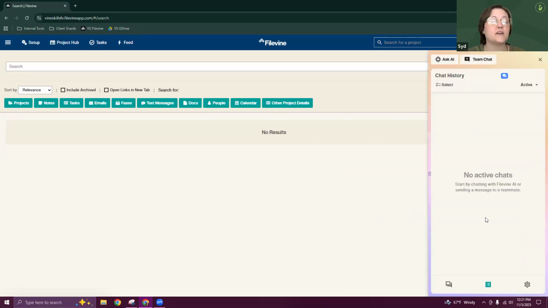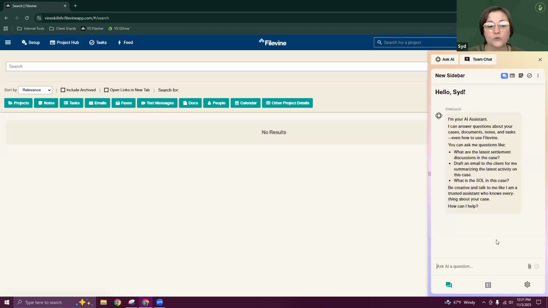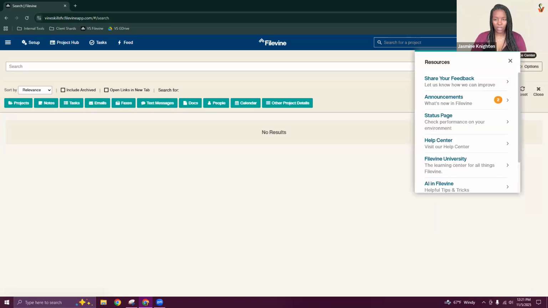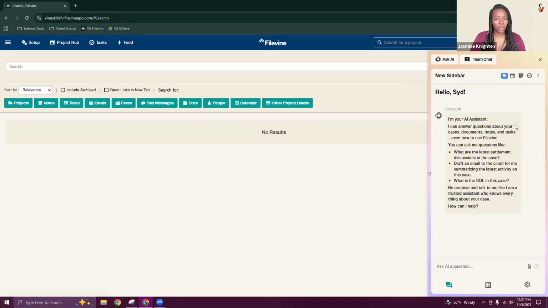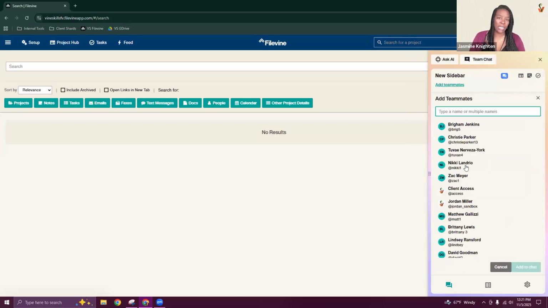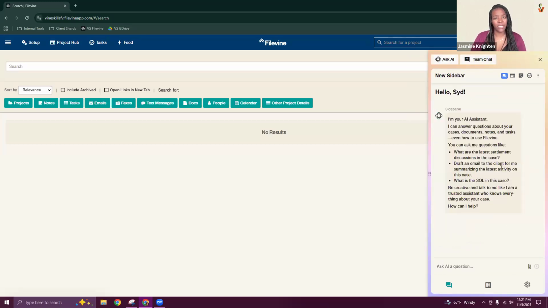Your sidebar, I will say, I encourage you to explore this on your own. There are a lot of really cool things here that can help you, not only just the AI side of it, but being able to chat with your team internally. And Filevine can be kind of convenient. So I do encourage folks to explore this on their own. It sometimes can be really useful for your day-to-day work. And even if you don't have AI, you can still utilize the Ask AI feature. It's just limited. It'll allow you to do like a 7-day project summary, or it will allow you to ask questions like, how do I run a report?